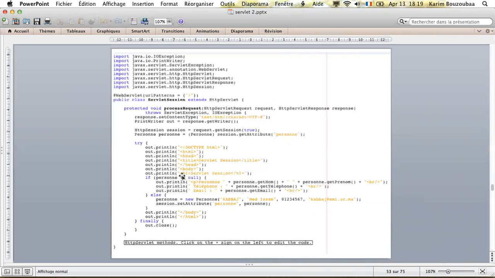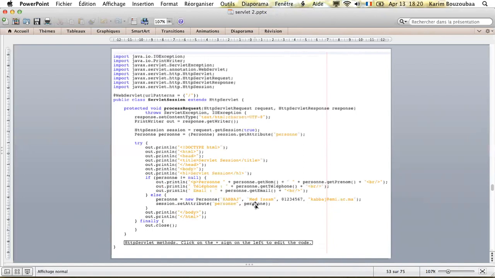And I check if person is null. At the beginning, it is null, so I won't go here. What I do, I create this new person, and then I add an attribute in my session with the name person and with the variable, the whole object, which is named person.